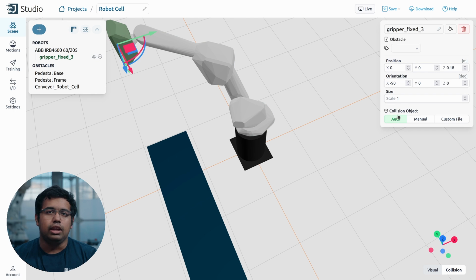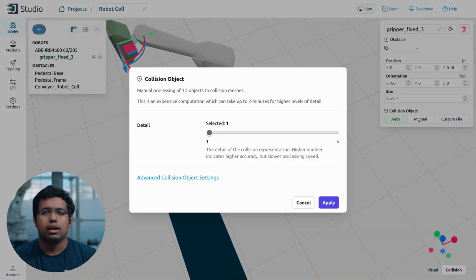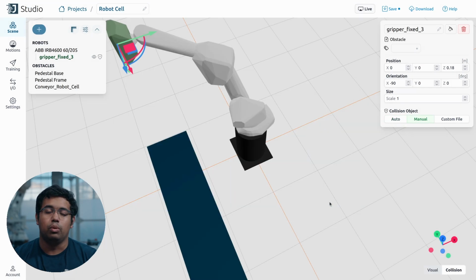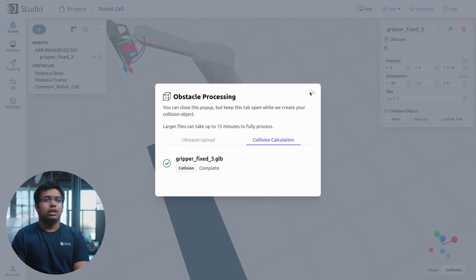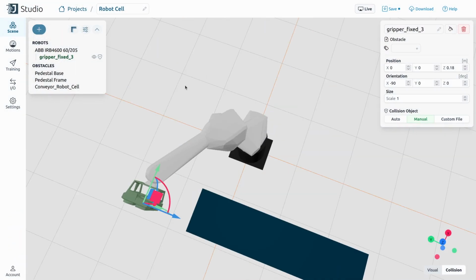But if we need, for any obstacle, a more accurate reflection with respect to reality, we can achieve that. Instead of auto-generating a collision hitbox, we can manually make it more detailed and reflective of the shape's inherent geometries. It takes a few minutes at most for these higher detail versions, but with this setting, we can accomplish these as well. With this knowledge, let's model the rest of the cell.